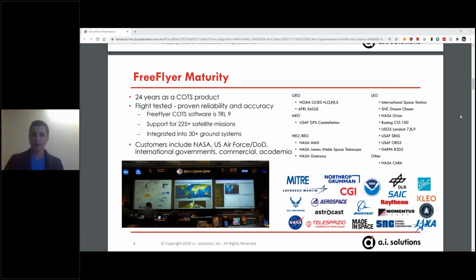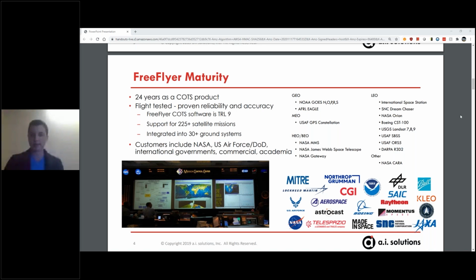Mark, can you go to that slide? So FreeFlyer, as we've talked earlier, has a heritage of 25 years. We have been using it with NASA and our DoD customers, commercial and international stakeholders to operate spacecraft in all orbit regimes. Now, that heritage, these algorithms that operate all of these spacecraft, these are the same algorithms that are in the back end.